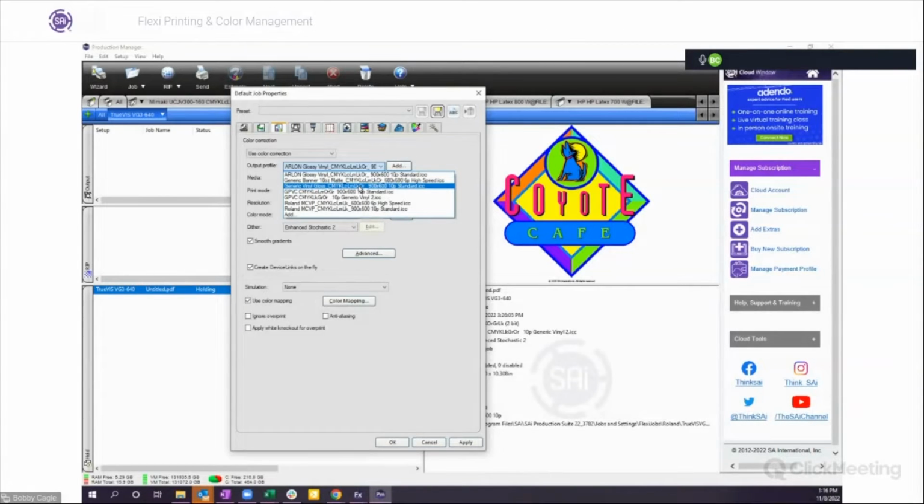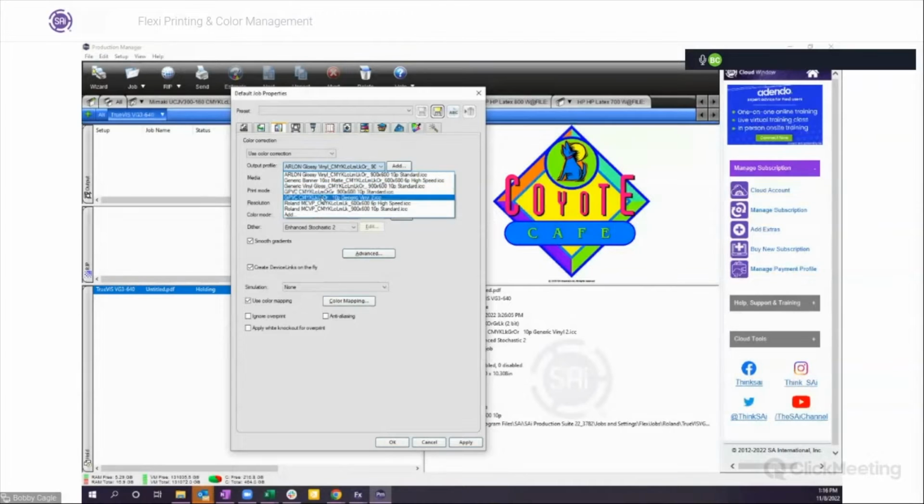I've even found that a printer will print a little bit different in the summer than it will in the winter. I'm in North Carolina, and so our summers get nice and hot, but the winters are fairly mild. So that would need different profiles than, say, somebody who's down in Miami, where it's pretty much hot most of the time and doesn't change dramatically from one season to the next.